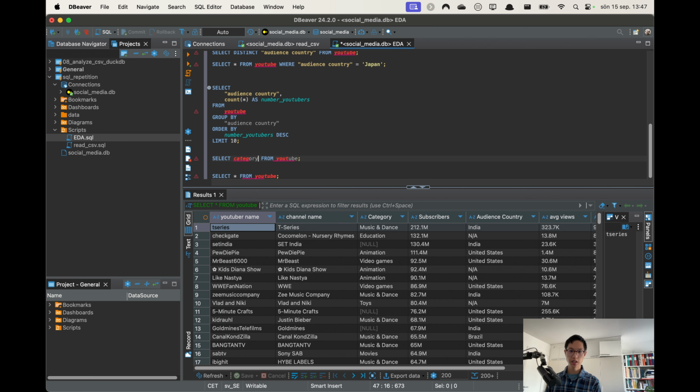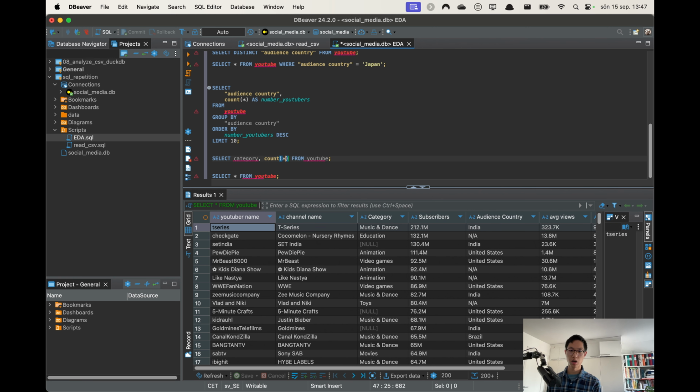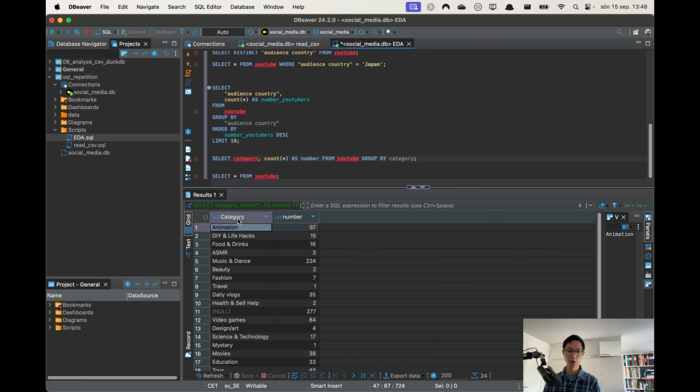I will select the category, and I will also count star, and I'll call it number, from YouTube, and then we need to group by. So we're aggregating on a certain column, the category. Let's see what happens.